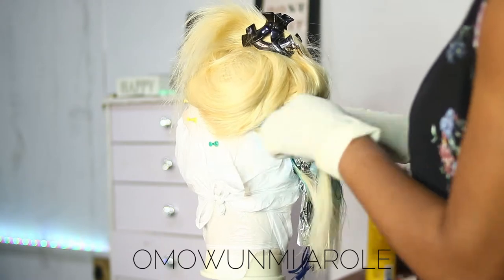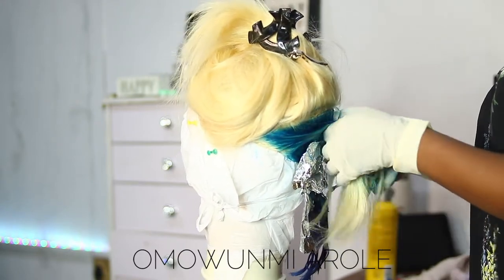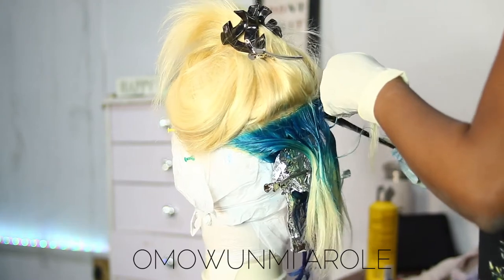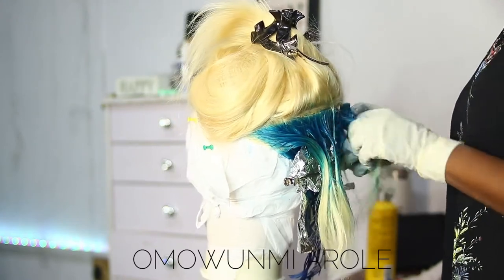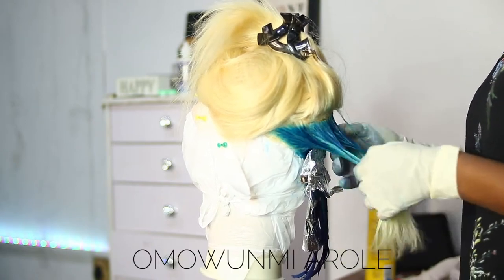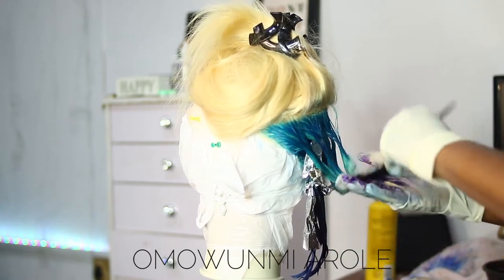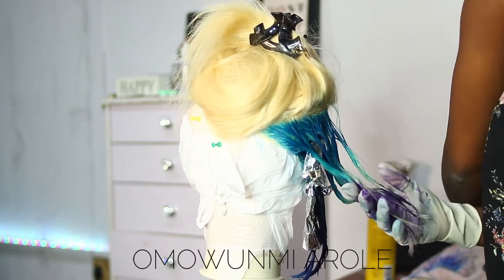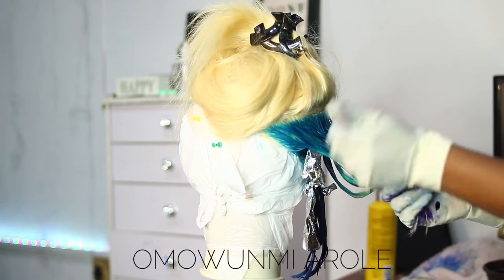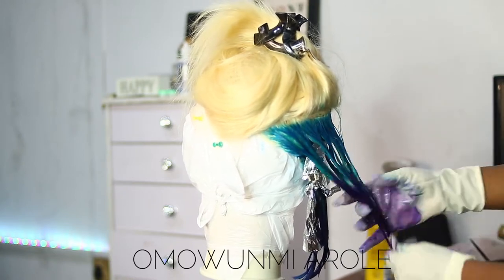After applying the baby blue, I work my hand through to make sure I get every strand. Then I go into the indigo blue color. At first I was scared this color was not right, but as soon as the dye gave the perfect hue I was so glad it came out really nice. I'm working the indigo blue into the tips, checking in to see how it looks, then going to the middle of the wig and walking my hand through to get this ombre effect.